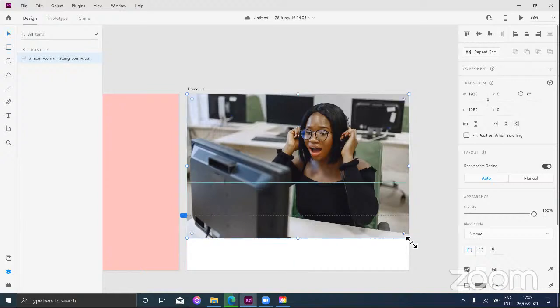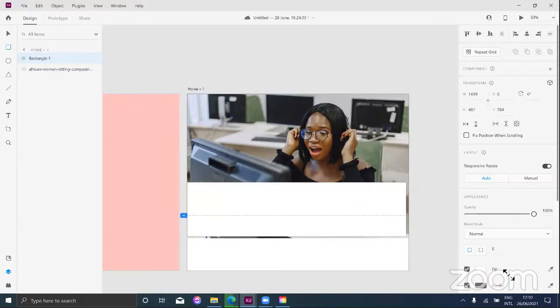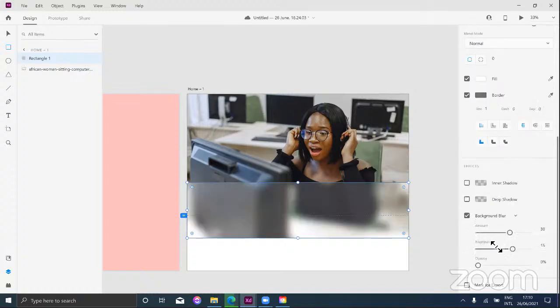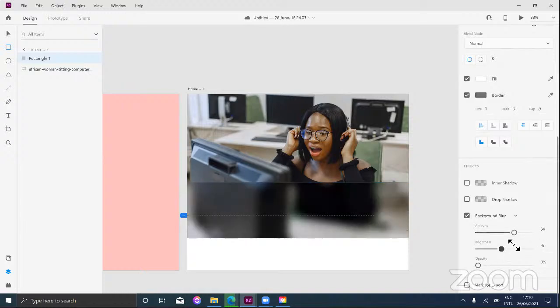We can draw this shape on it and come to background blur. I've not shown off this feature. With background blur, the shape we draw creates a sort of blur on the background, so I can easily use this to edit how I want the background blur to look.